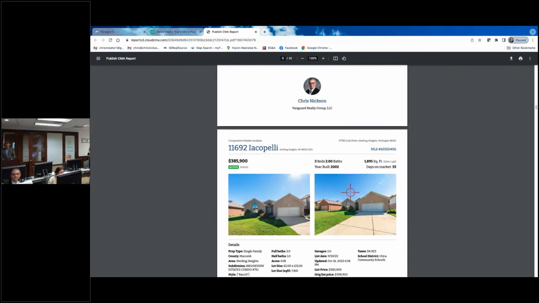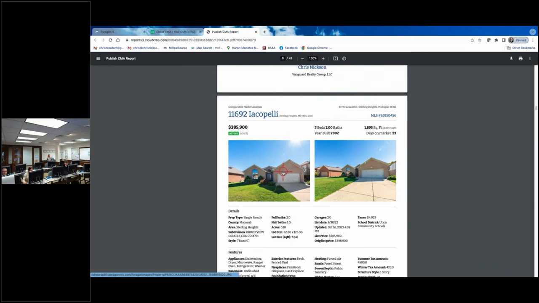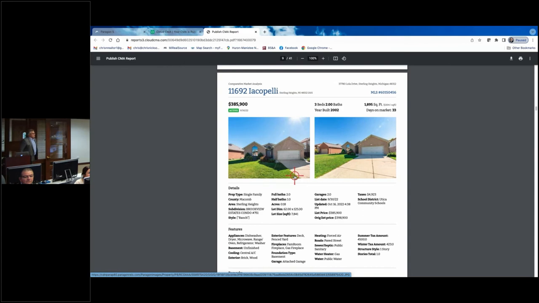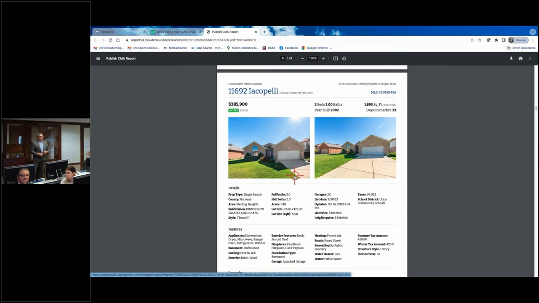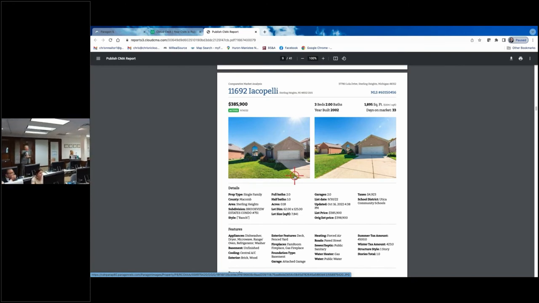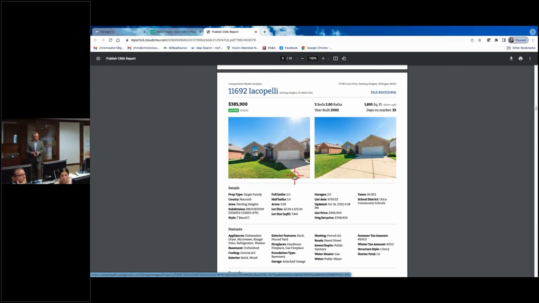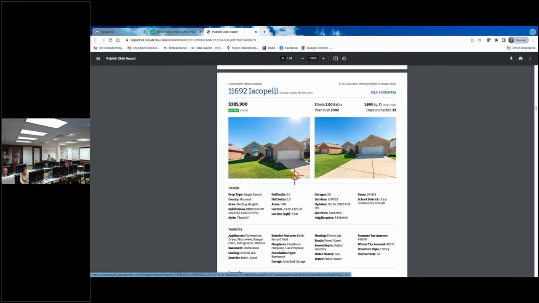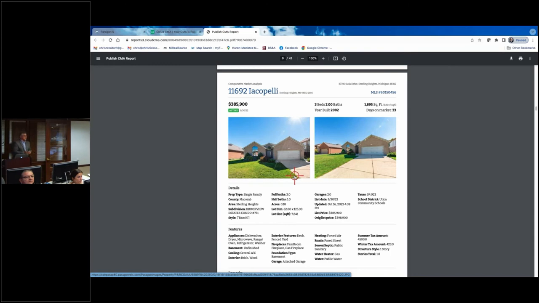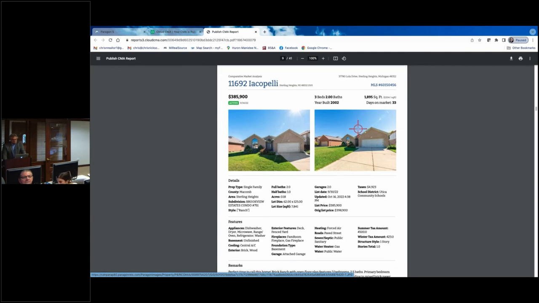And I want to get down here to where the photos are. Remember, I selected two photos for our cover page. This is why I don't like two photos. The problem is all of us as agents, when we load up our photos, we have our primary photo, then we usually do exterior shots, and then we do coming in through the front room, and then the front room or the kitchen. We go room by room, and we load those photos up the same way. Well, CloudCMA pulls those photos in the order we loaded them. So in this case, I got two photos of essentially the same thing. To me, it doesn't look good. It's not a good look in the report.